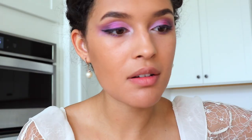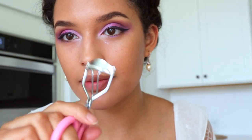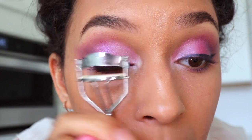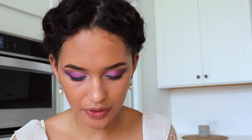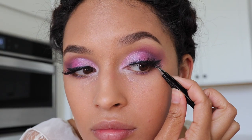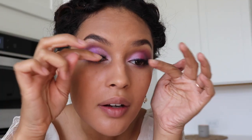All right, I'm gonna go ahead and take this eyelash curler and curl my lashes without touching my eyeshadow. I gotta be careful with that. I'm not gonna put on mascara. I'm gonna just put on lashes. Just gotta figure out what lashes I wanna put on. So I usually use Ardell Wispies. Those are my favorite. I'm trying out these new BH Cosmetics lashes. They are the D303s. I can't remember if they have like a specific name or not, but I'm gonna try them out. I don't mind them.